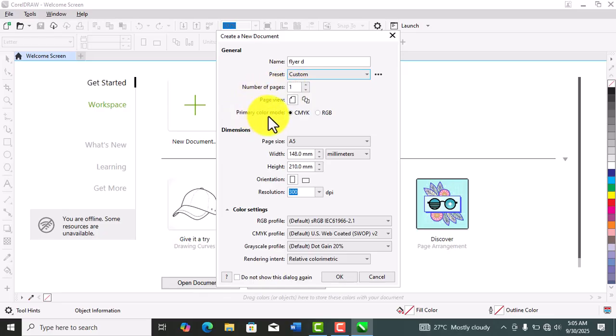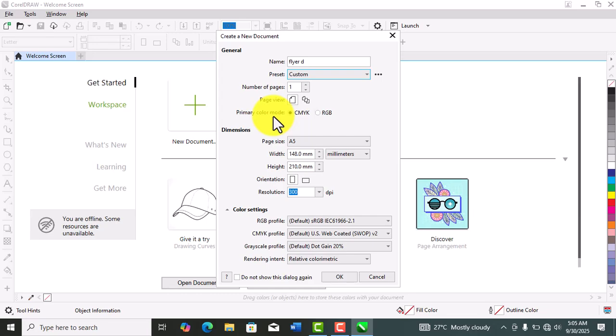And then the primary color mode here, we have CMYK and then RGB. These two work differently. CMYK is used for printed jobs. Whether you design a flyer or anything you want to print out from the big machine so that you will see the object directly, you use CMYK.